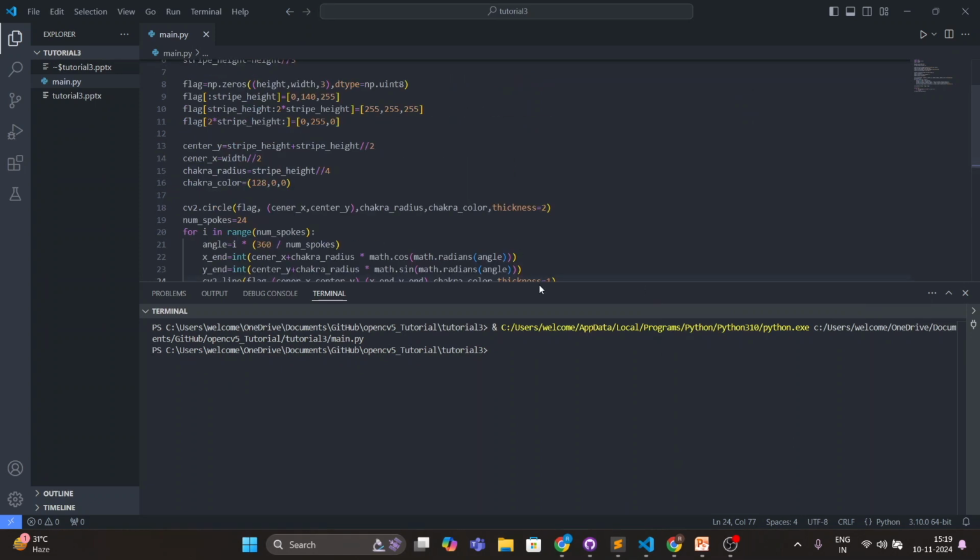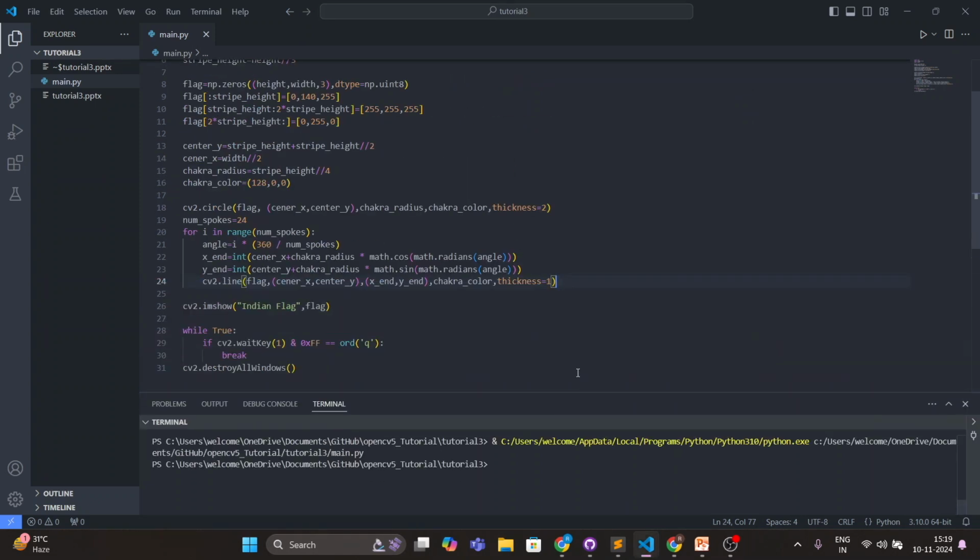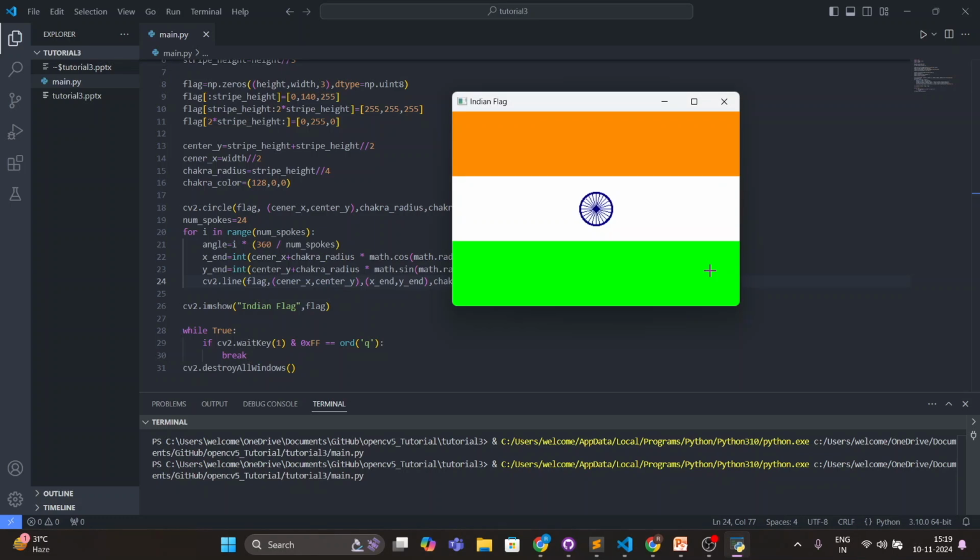Let's draw. Everything is ready here. Point 1, point 2, thickness, line type. If you see, this is actually the image. This is point 1, this is point 2. Okay, let's do it. Oh my god, this is amazing, guys. So that is the thing.